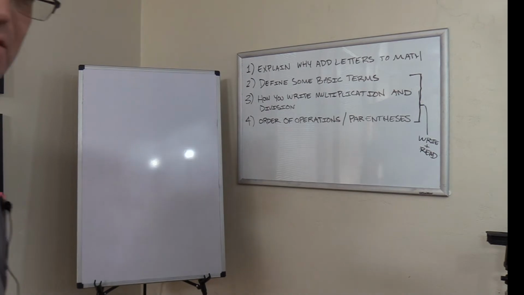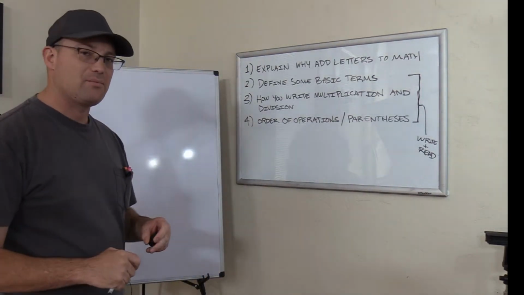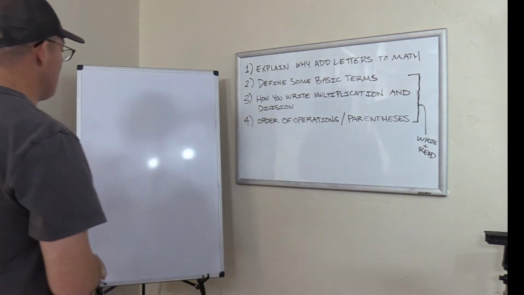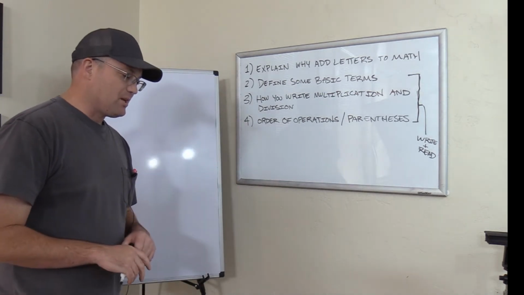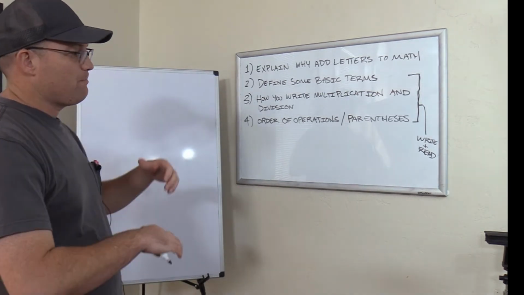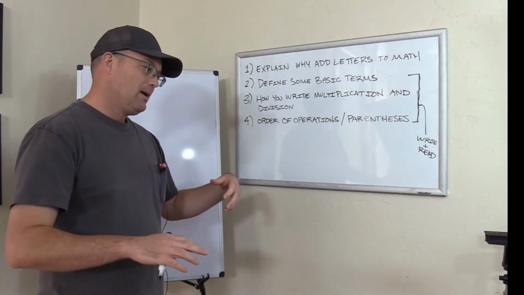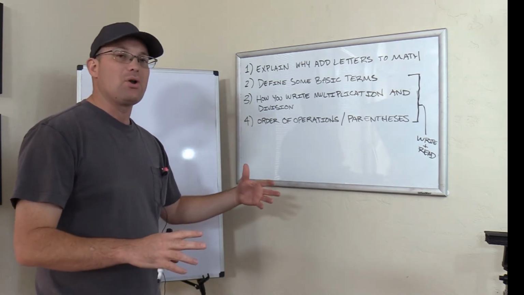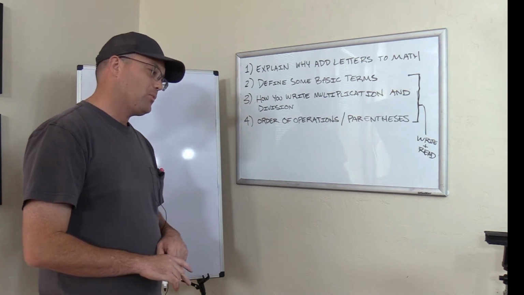Okay, it's a good question. You start throwing letters into math and we get all confused. But there's a simple reason why we add letters to math. The letters just represent unknown values. It's some value, some measurement or some quantity that we want to know, but we don't know it, and so we need a symbol that we can use to represent it. And so we just use letters.